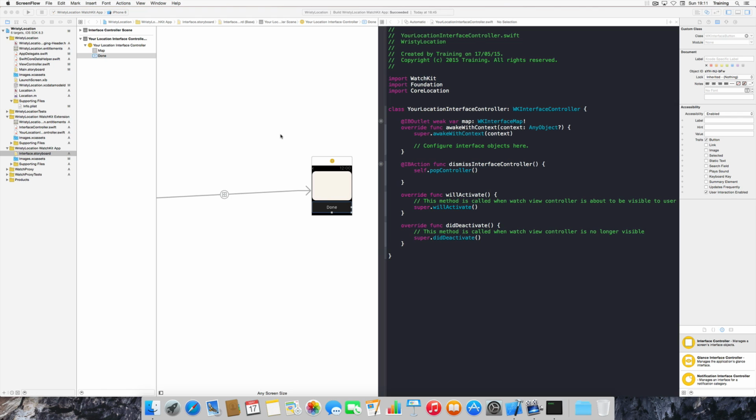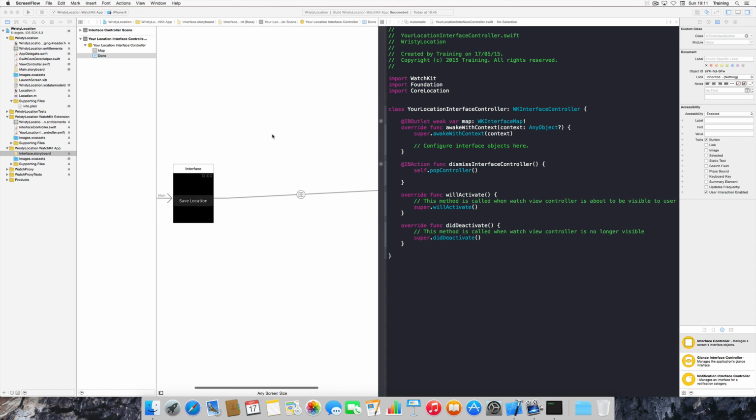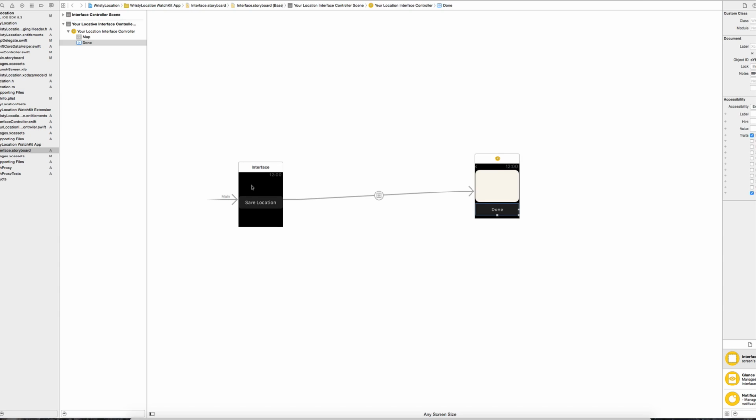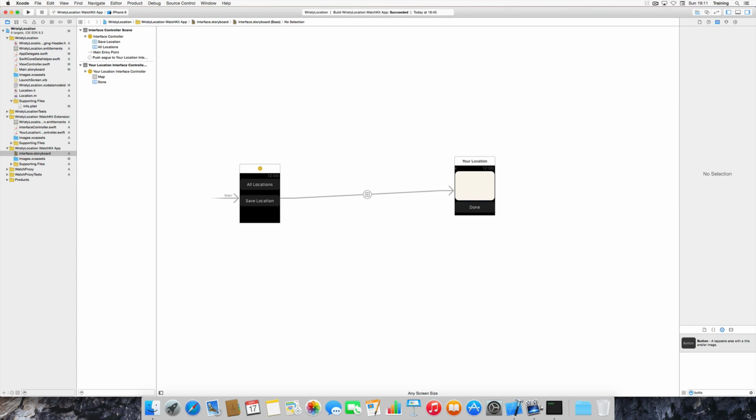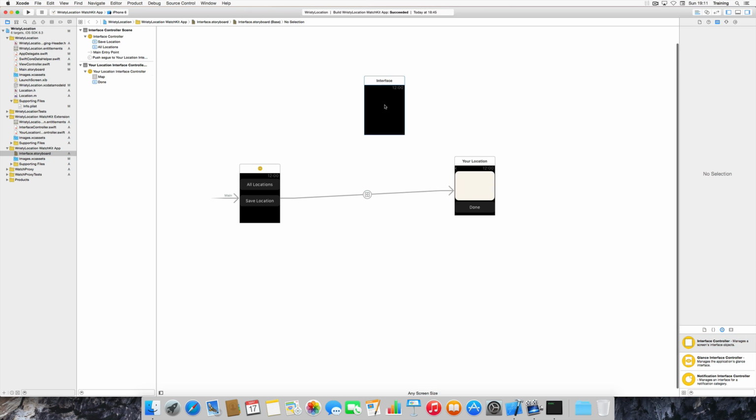But before we continue adding the logic for adding a location from our Apple Watch, let's also add another button here to our first interface controller that will allow us to display the locations that we've already saved on the iPhone. So I've just added another button. Let's call it All Locations, and let's also create another interface controller here.